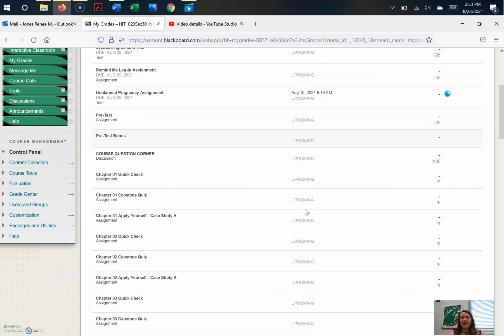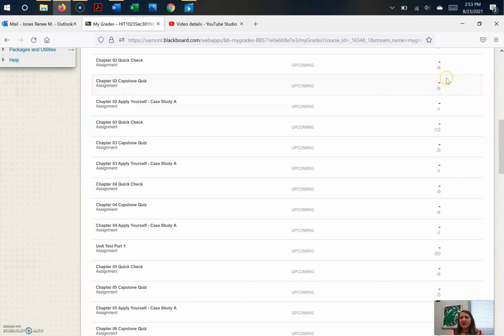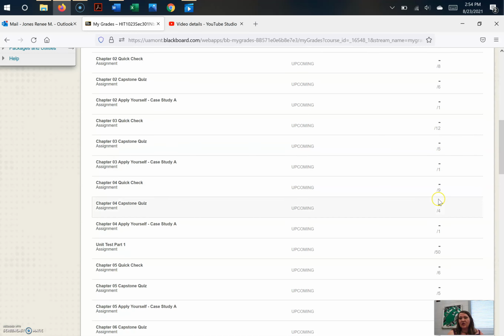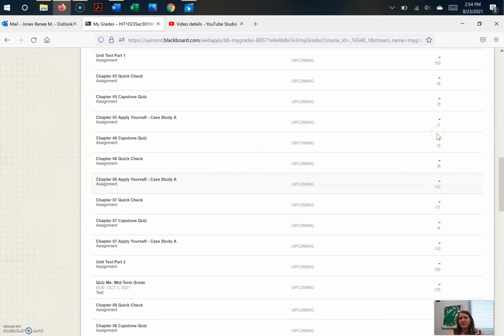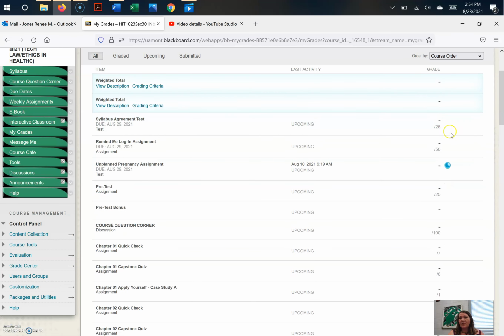Any of the assignments are going to be down here. It shows you the points for each of those assignments, and if you have this dash here, that means you haven't completed it and you have a 0, and as you complete them you will get more grades right in here. I do want to show you this here at the top. If you have this to the side, it means it's in progress. It means I cannot see it. It means that it hasn't been completed, and therefore you will get a 0 on it unless you are able to submit it.